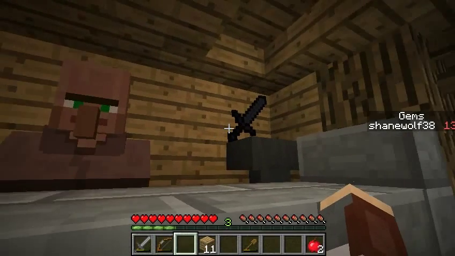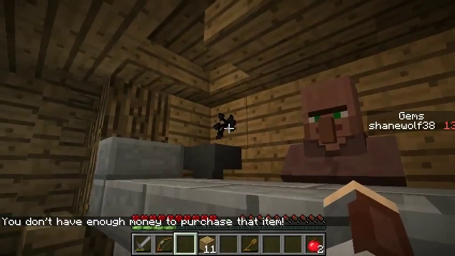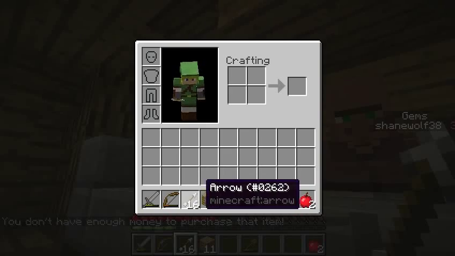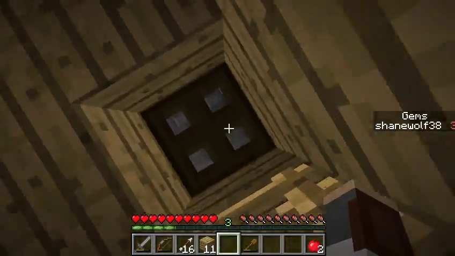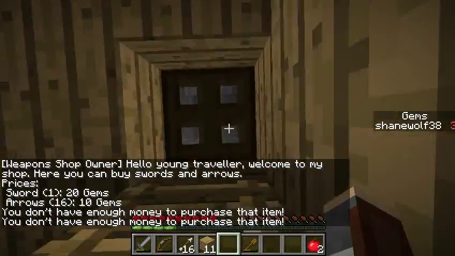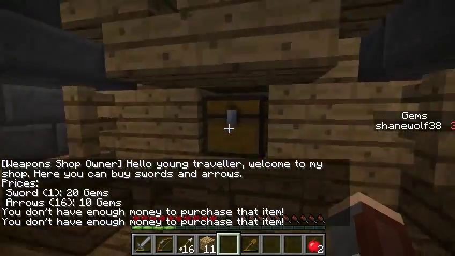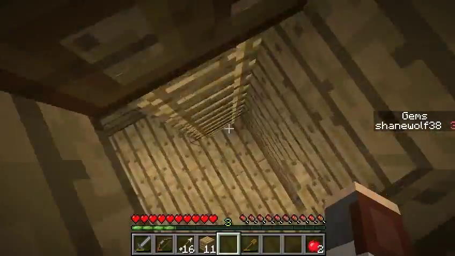So if we click over here on the sword, you can see you don't have enough money to purchase that item. And if we click over here on the arrows, you'll see we lose 10 gems, and then we get 16 arrows. We can try to buy more arrows, and of course we don't have enough money to purchase that anymore. We can go upstairs and check out what's up here, see if we can get some more gems, but no, the chest is actually locked.